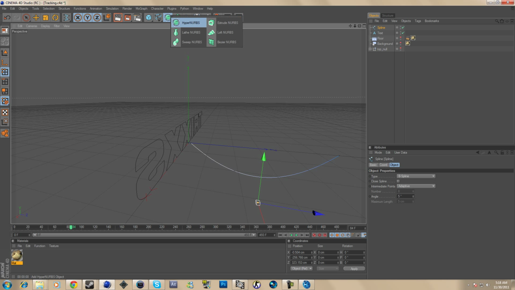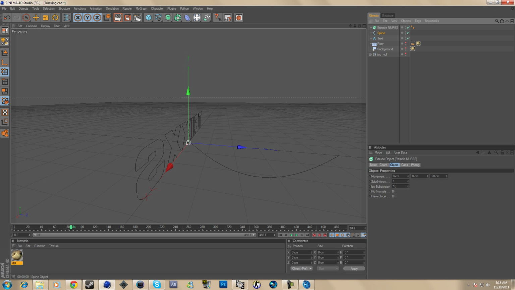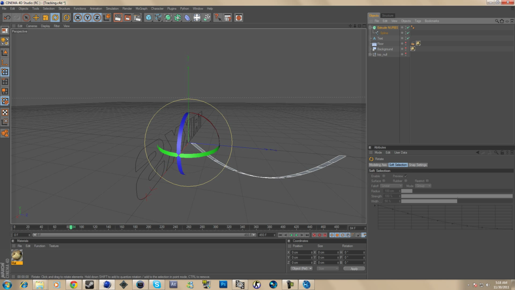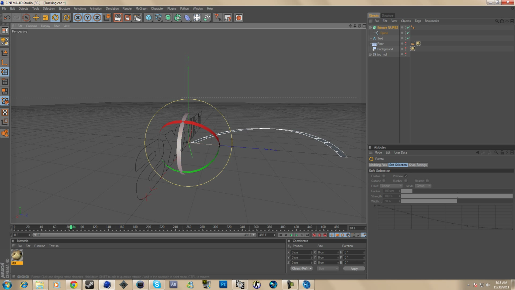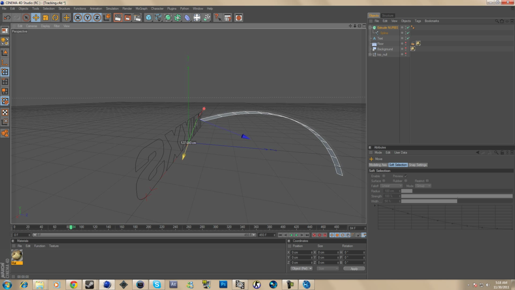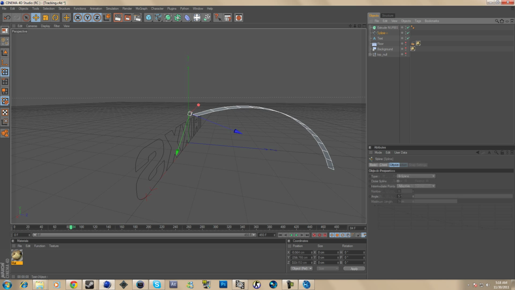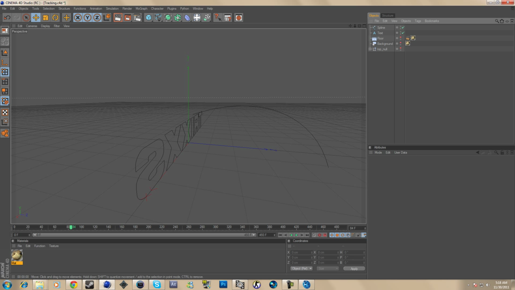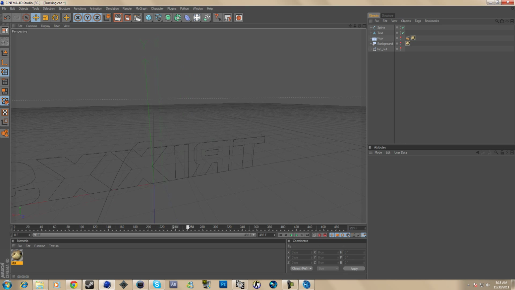Okay, and then I'm going to go to extrude. Put the spline into the extrude. Click it. And I'm going to change this so it could be going up. Like so. And a little higher. Okay, and then, no, a little lower. Okay, and I'm going to push this up. Like that. And remember, take it off the extrude and delete it. So now we have the spline, everything's in place with the motion track.